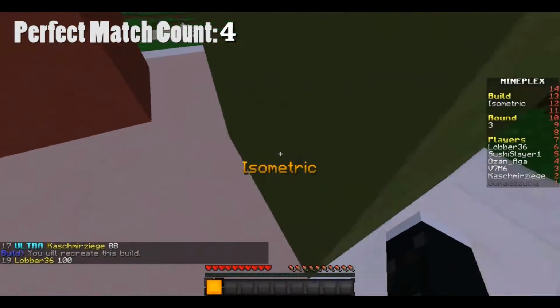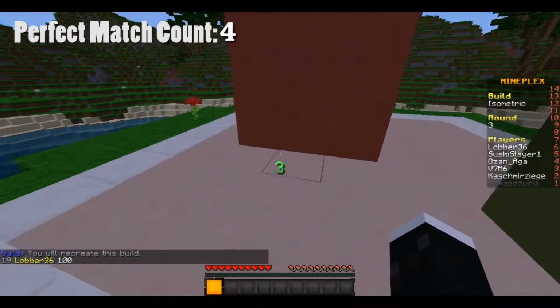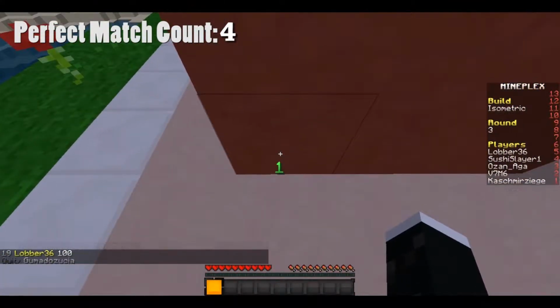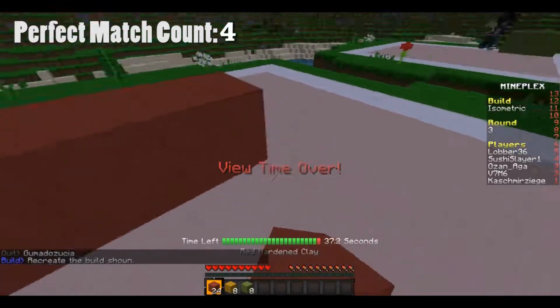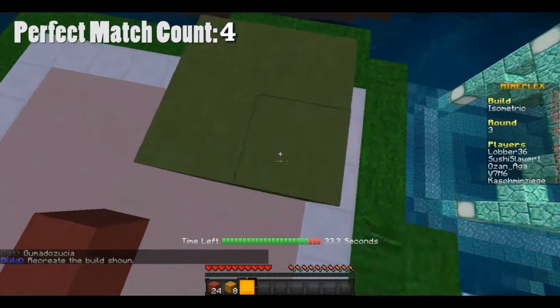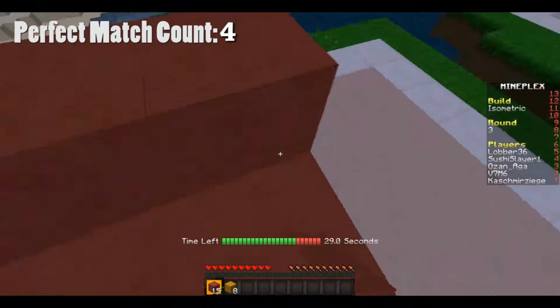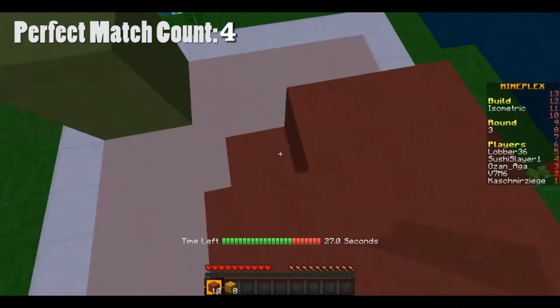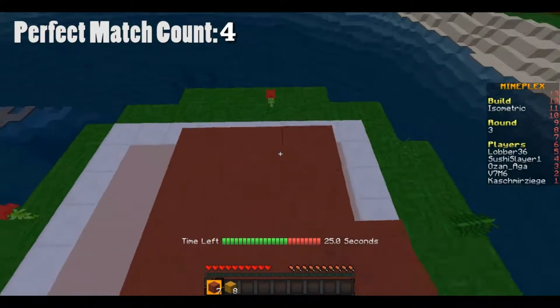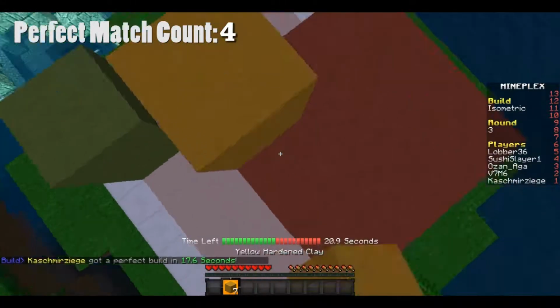Isometric. Okay, so 2x2x2 here, and then here a 3x3x3 plus a 2x2x2. So I'm just gonna go like this so I know exactly where it is, but I'm gonna start with the 2x2x2. Okay, that's pretty catchy. 2x2x2. And then 3x3x3, meaning it's 3 here, 3 here, and it's 3 high. Okay, fail. And then a 2x2x2.